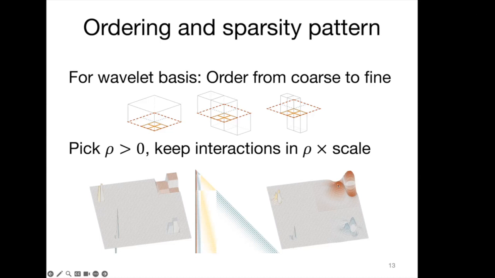And then on the right, you see exemplary columns of this Cholesky factor, again plotted as spatial functions. You see that the big wavelet on the large scale produces a column that is rapidly decaying, roughly on the size of the original wavelet. Similarly, the next smaller wavelet produces a more localized Cholesky factor column, and the next more localized wavelet produces an even more localized Cholesky factor, and so on and so forth.